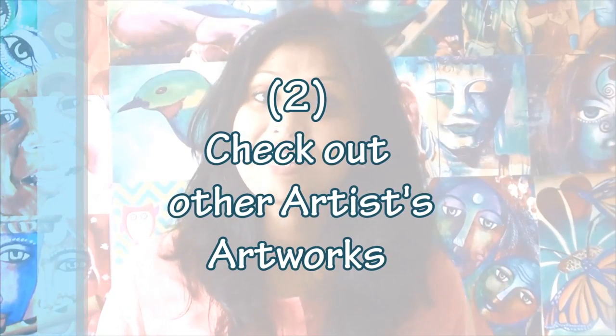The 2nd mantra on this list is go and check out other artists and their work. Go to galleries, surf the internet, actually meet other artists, look at their works in person, go to their studios, try to see the way they work. If they allow, spend one day in their art studios. Checking out what other people are doing and how they are moving forward will really help you improve as an artist yourself.